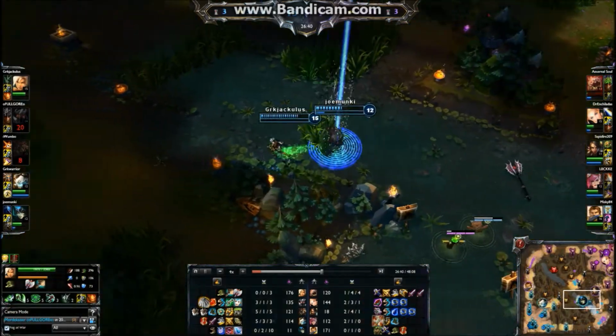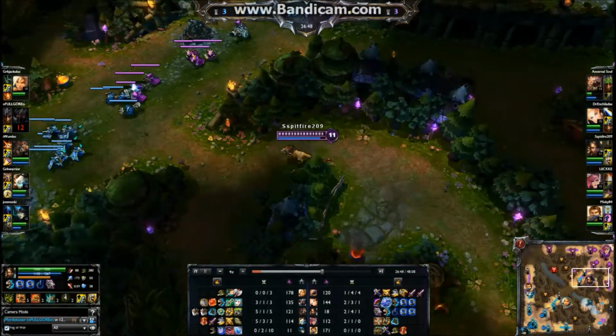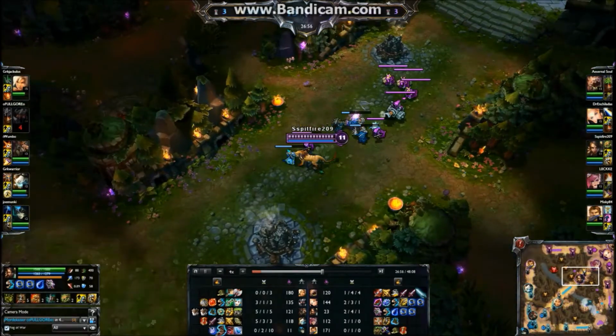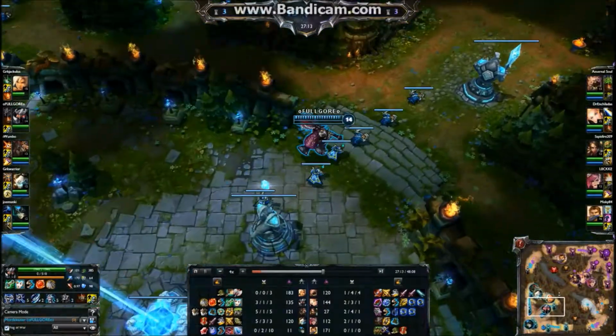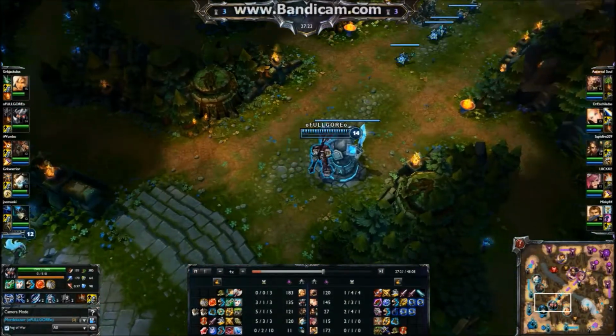So now I know I have to focus Kog'Maw, because Kog'Maw has no escape mechanisms, unlike Vi, who can use Vault Breaker, and Nidalee, who can run away. So now I know that.